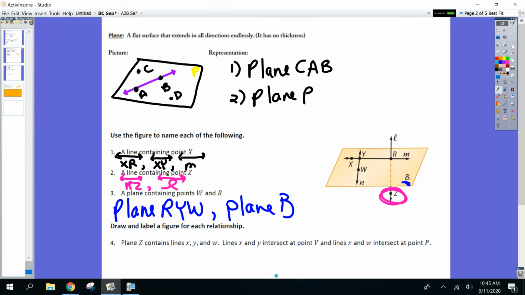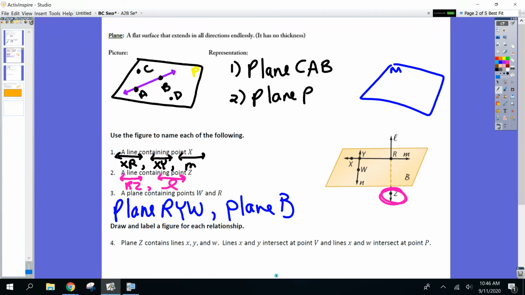Any questions? Points, lines, or planes? And then you guys will draw your own diagram now. Okay? Yep. Question? Why is it allowed to be named B again? Why can you name it B? Because there's a capital letter in the corner that does not represent a point. And you'll see that. So if you saw your plane here and there's an M up here, you can call it plane M. Okay? That letter B does not represent a point. If it was, I would have this right next to it. I'd have one of these right next to it instead.